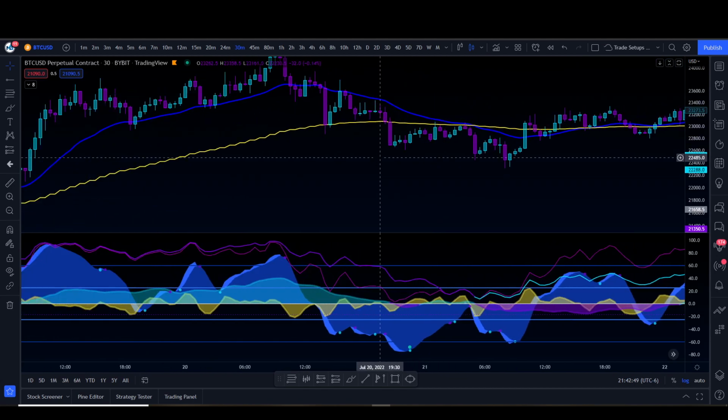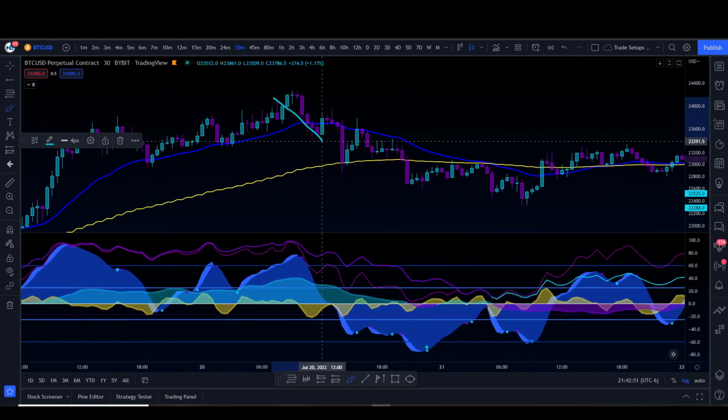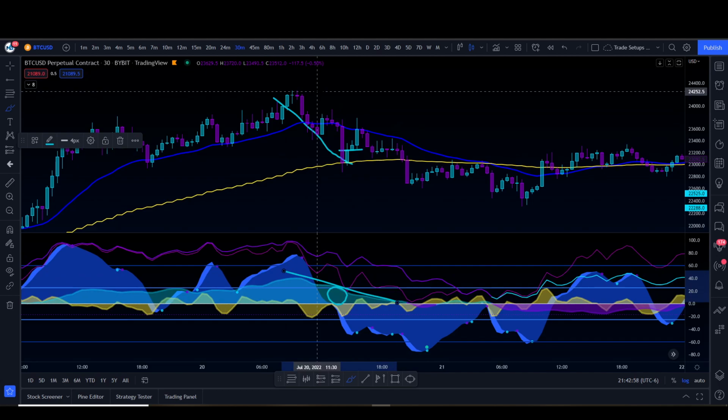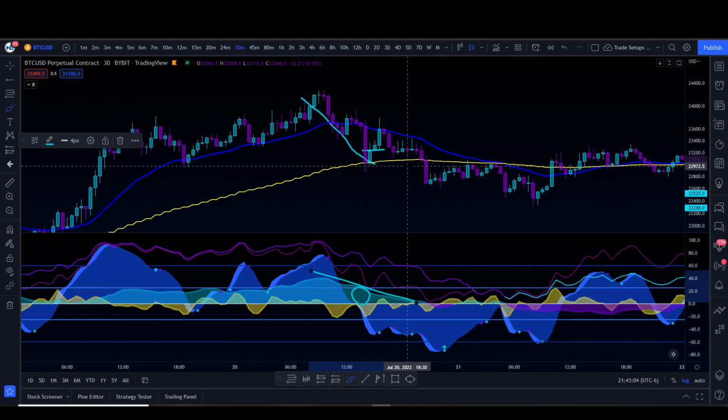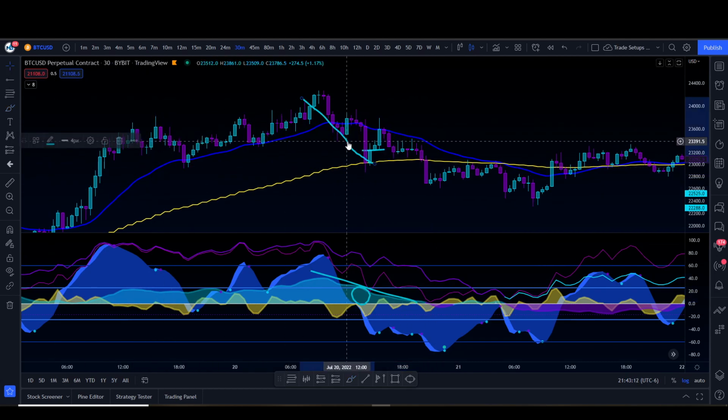But then look here. Okay? We get the back test into it again, and we get the bullish candle. But once again, money flow is green and coming down. So we do not want to enter that one. And then here again, we have the back test, but we don't even get a green bullish candle. So it doesn't matter, okay?